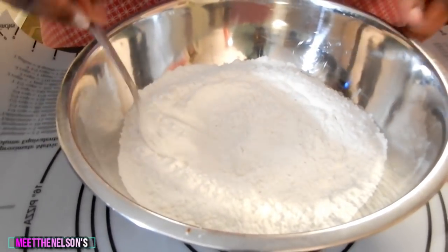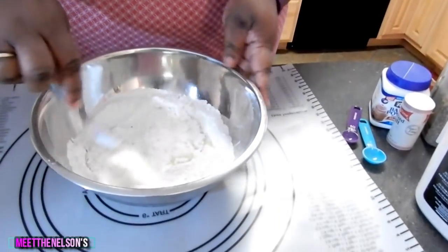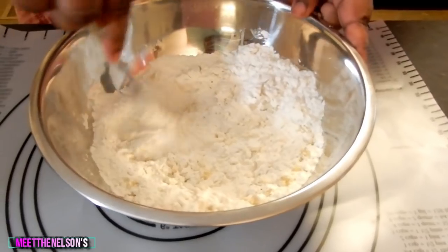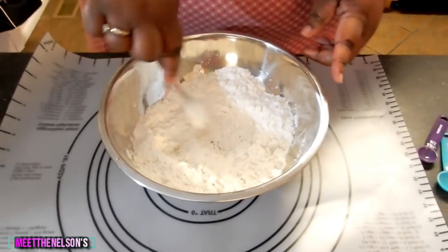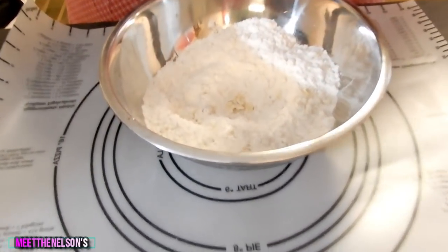All right, so I melted a half a stick of butter. Add that in. Cause you're gonna need your fat. You can use like Crisco or lard or whatever, but I use butter. So just kind of folding that in. Okay, so now I'm gonna make a well.